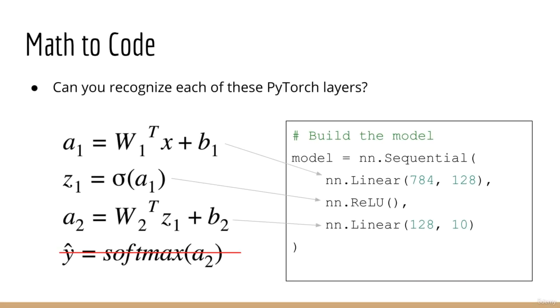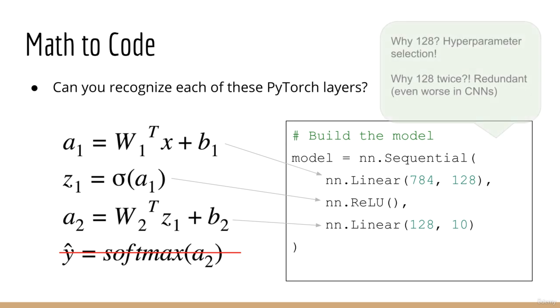Basically, the important thing to remember is that each of these math equations is just an object in PyTorch. So we have nn.Linear(784, 128), nn.ReLU, and a final nn.Linear(128, 10). As mentioned previously, ReLU is a fine default choice. But you might be wondering, why did I choose the value 128? And of course, there is no special reason. This is just a matter of hyperparameter selection, for which you should use trial and error, as well as past experience to guide your decisions.